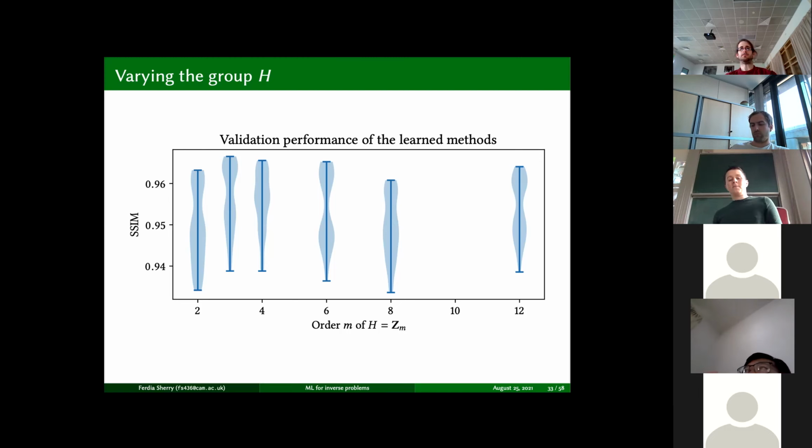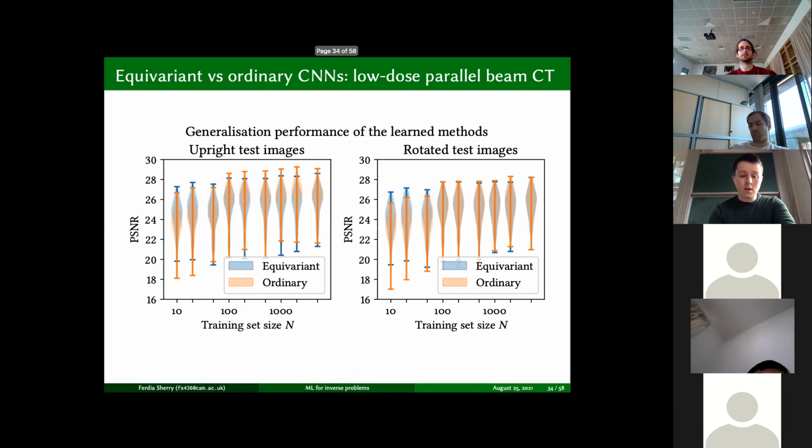So you run into some problems maybe with aliasing. It's not clear. In principle, theoretically, you can have equivariance to the whole rotation group, but in practice it turns out you generally end up doing better if you stick, for example, just to on-grid rotations. So I guess that's what we do in what follows.